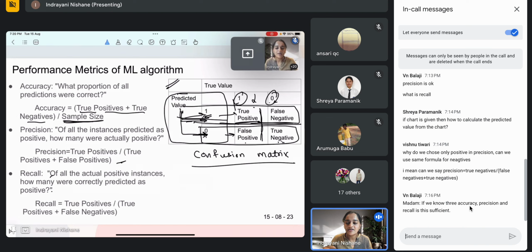In that biased training data set, if the number of zeros is more in our training data set than the number of ones, then obviously the number of true positives will be low compared to the number of true negatives and false negatives in our algorithm. So all these values, accuracy, precision, and recall, will not be good, right? Even though our algorithm is performing well, these values will not be good because the number of true positives is small. So in that case, we turn to different metrics.